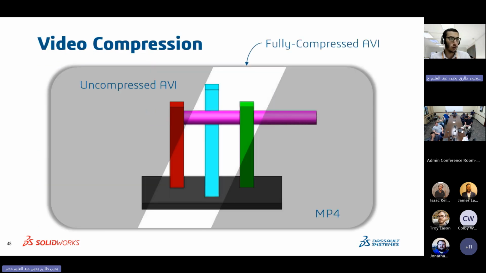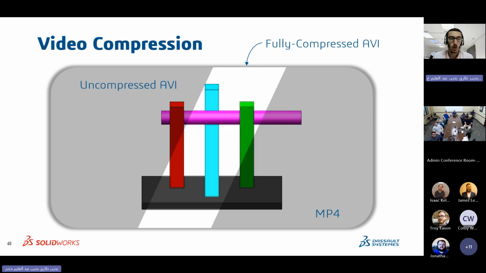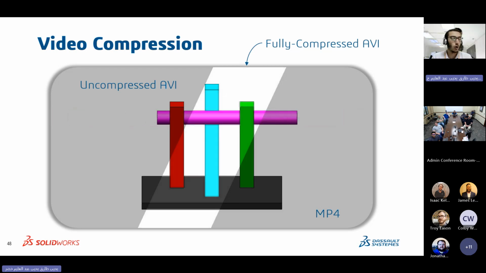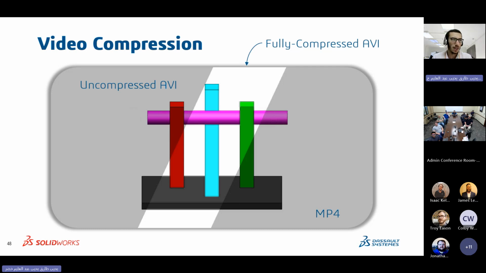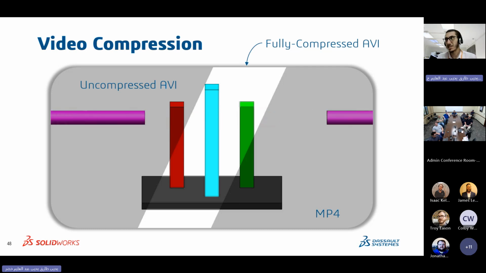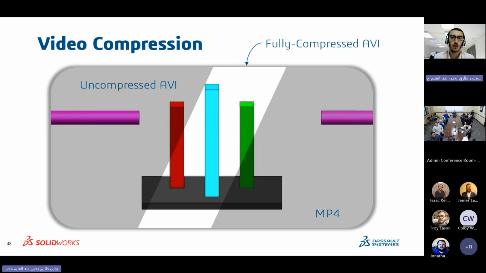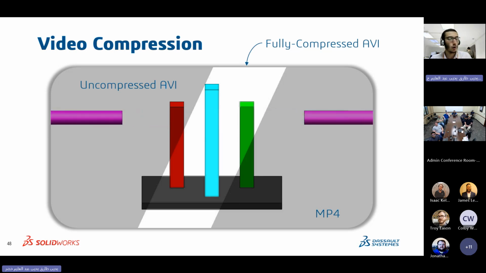So let's take this, for example. You've got here the same animation, nothing else. In the motion study, it's the exact same motion study. I just exported it with different settings. The one on the very left is the uncompressed AVI. No compression whatsoever. AVI is the file format that I used. That used to be the default. It's actually still the default to this day, but we didn't used to have any other video file formats until like 2020 or something. So that's with no compression whatsoever.